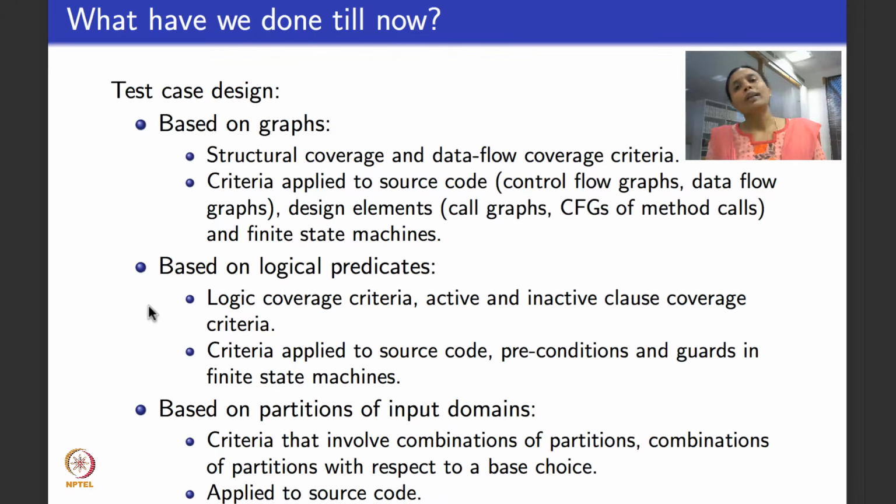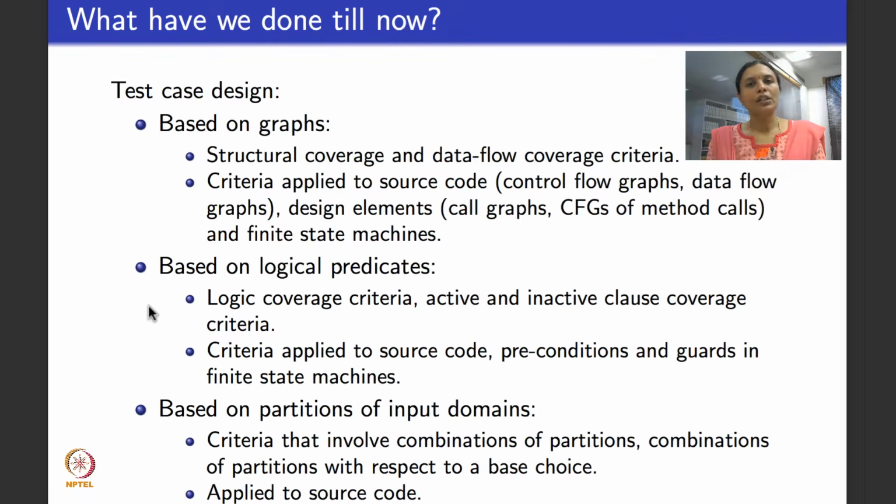I also spent one lecture introducing you to the traditional classical terminologies that people use for source code testing and also for design element testing. We also recapped some algorithms on graphs: depth first search, breadth first search, algorithms to enumerate prime paths, and so on. After that exhaustive module on graph-based coverage, we went on to coverage based on logical predicates.